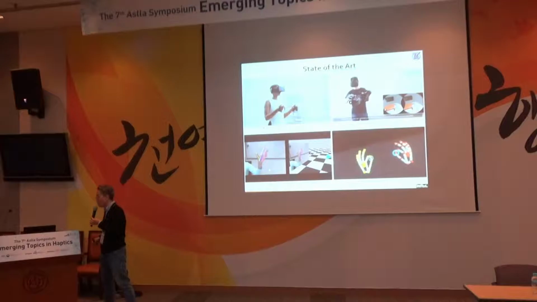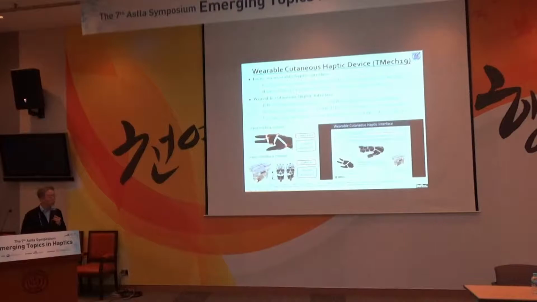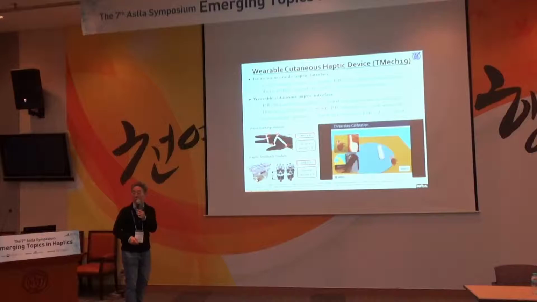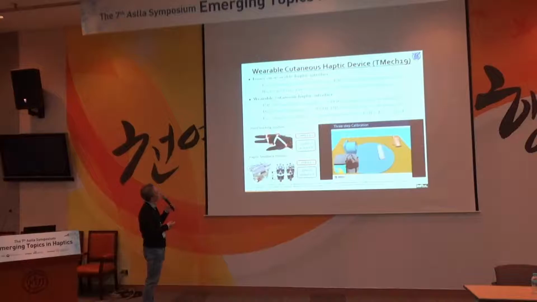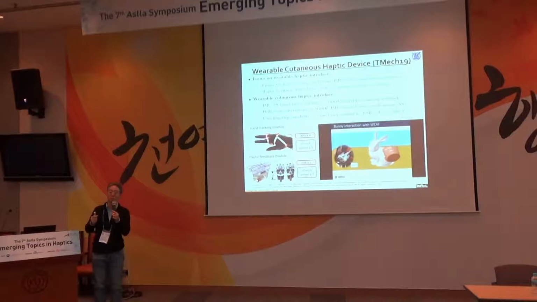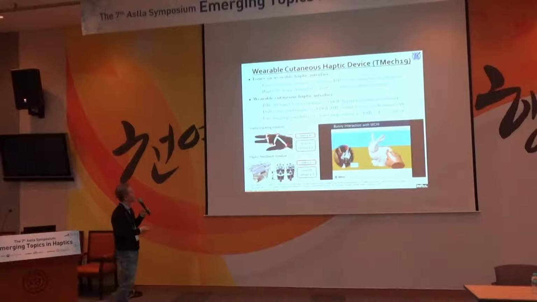Because we do not have this kind of device available, we decided to build them by ourselves. So this is our device. This device consists of a hand tracking module and a haptic feedback module. The hand tracking module has this kind of glove, and you can see that it has an IMU and a soft sensor. One topic I also want to discuss today is soft robots for haptic application, but due to time limitation, I cannot discuss that. But we have this kind of structure.